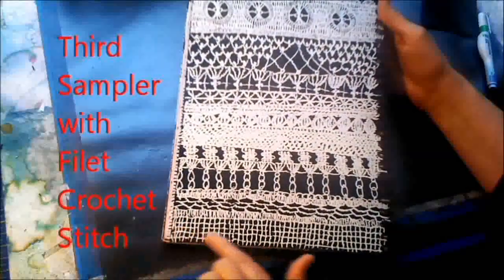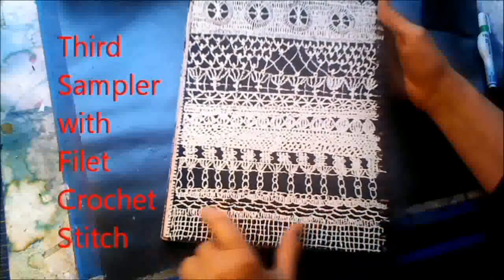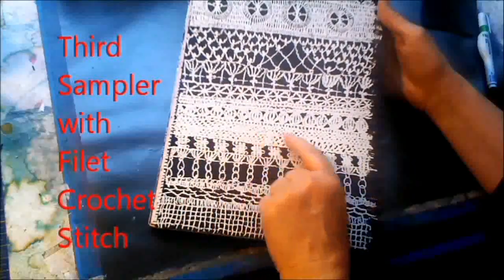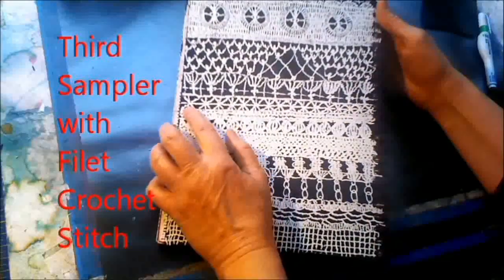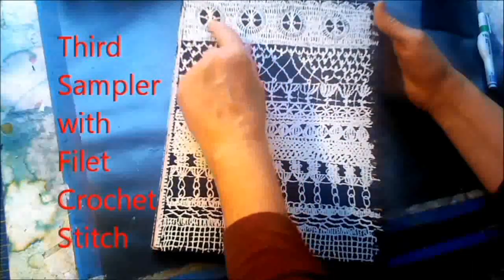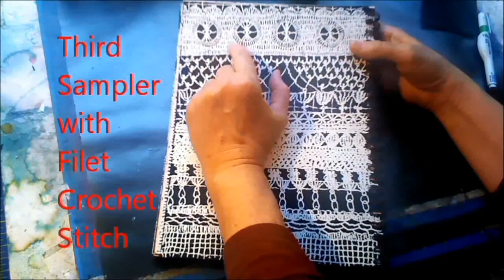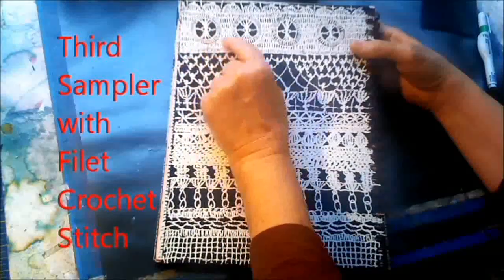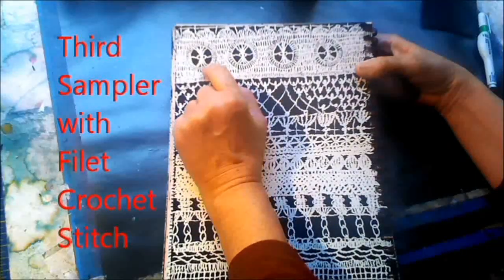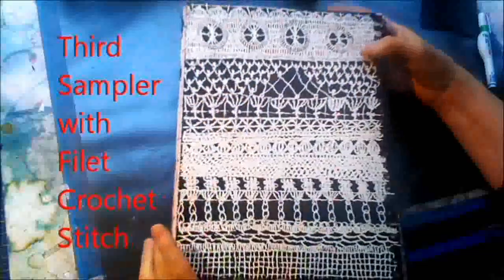is another sampler. Here I just did a basic stitch down there, and then I did some loops and some chains. Did different things while I was drawing them. And it helps if you crochet because you know the different stitches when you crochet. And here I did some circles, and I think this I probably did more on drawing. I'm not really sure I could duplicate that circle in this fashion if I was doing it with a thread and hook. And then I ended up with kind of a ruffle stitch up here.